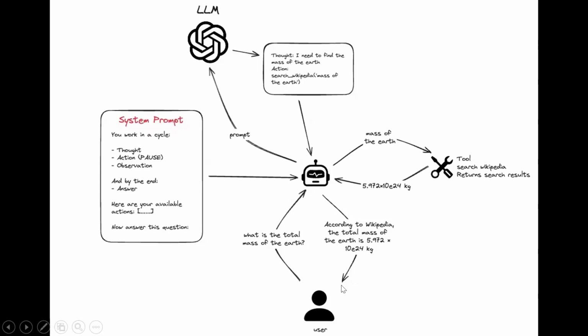If I would have said I need the sum of all the masses, then maybe at first it will iterate 9 or 10 times to get the mass of all the planets. And finally, it will also call one tool like add the masses, and then the masses will be added, and then it will give the final answer. Okay, I think so far so good.